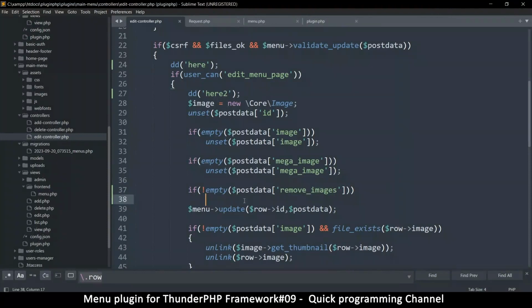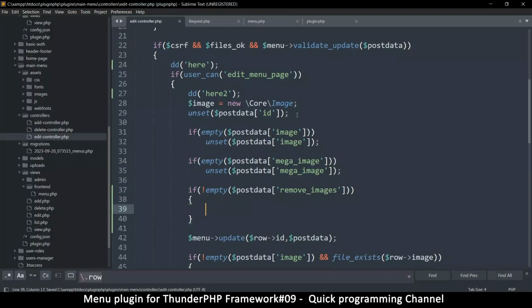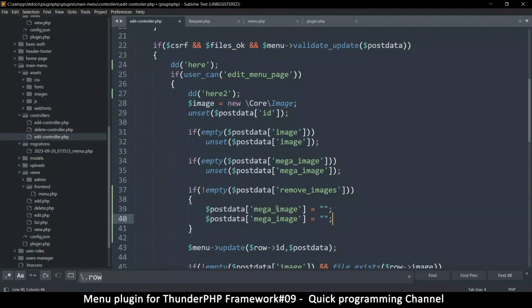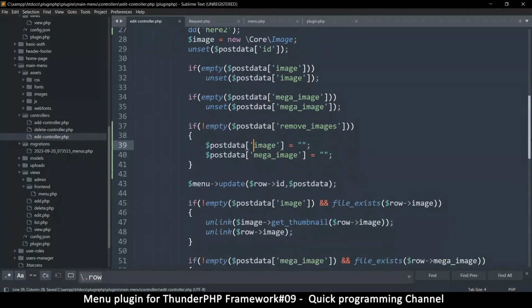Then in this particular instance we're going to set these two to be equal to empty. So I'm going to say mega image is equal to empty, like that, and then just normal image will be set to empty as well. That will effectively empty them, and then you can as well unlink the images as well.